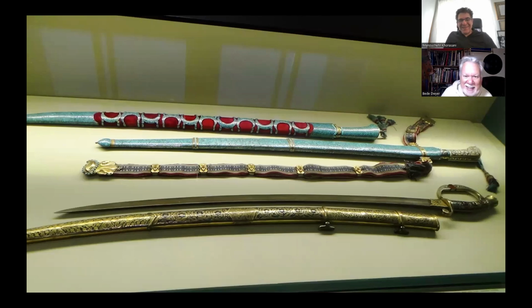Shashkas have a more pronounced curve. They're not very curved, but they've got a more pronounced curve, and they don't taper as much towards the end usually. And they certainly look like big blades. You see them in miniatures going back to the 1500s in Iran, where people are just wandering along and they've got this massive long knife hanging off a string off their belt. They didn't even consider it important enough to make belt mounts for it. They just tied it on.